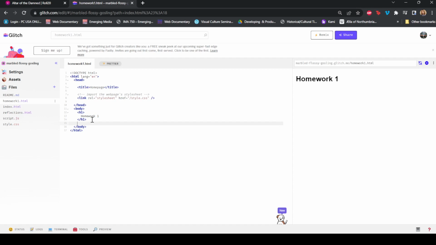So I'll hit enter, add a paragraph tag, and then I'll type in whatever homework I have going here. I believe this was actually the creative statement, so I could name that title creative statement. Then I'll type in, this is my creative statement, and of course you already have the information on how to write that. It can be about 2 paragraphs long. Great, so I'll go to my reflections page and go over very quickly how that should look.